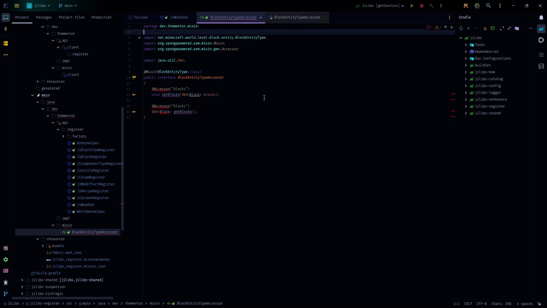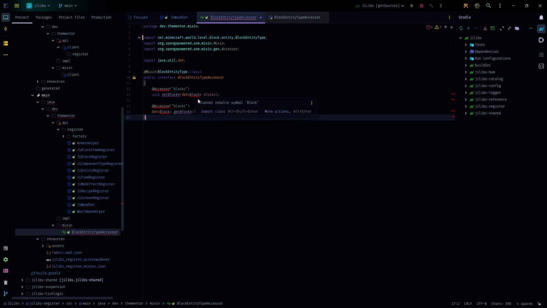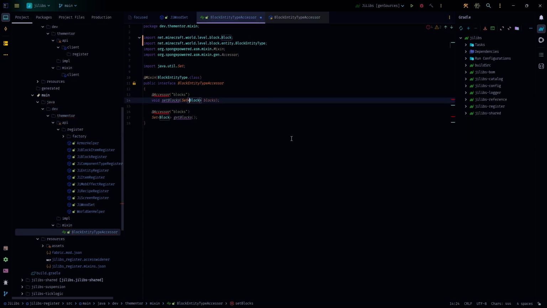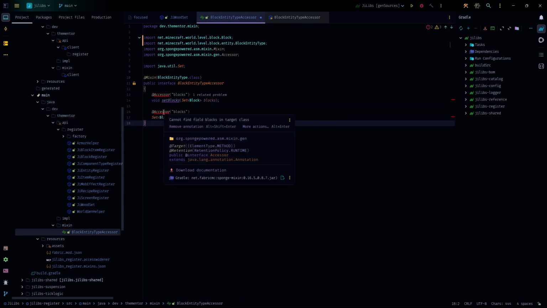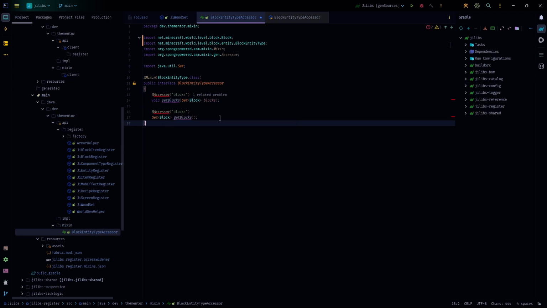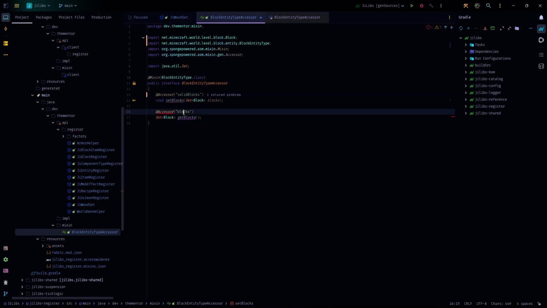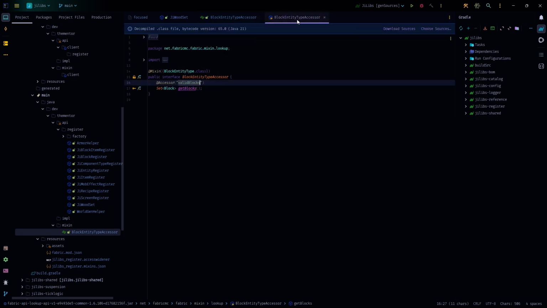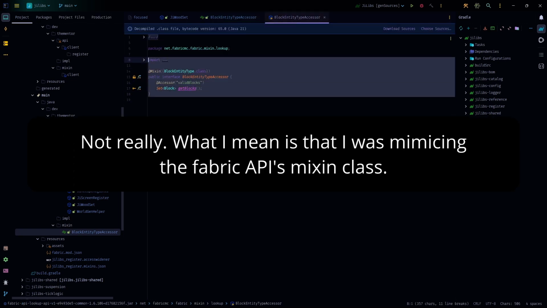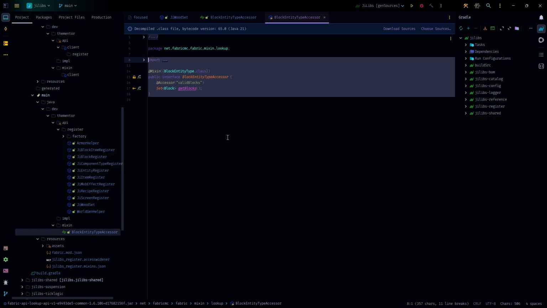However, let's remove the imports, let it do its thing, then this one needs to be the Mojang block, and here we have problems with the accessor block thing. Okay, let's take a look at how they did that. They are accessors for valid blocks. So let's change that name, and it's done. Bingo. So this time it was easy because I was mixing into Fabric API's mixin, so the changes in Fabric API's mixin were more than enough for me to follow up and do the things.